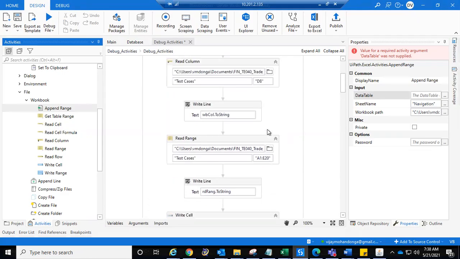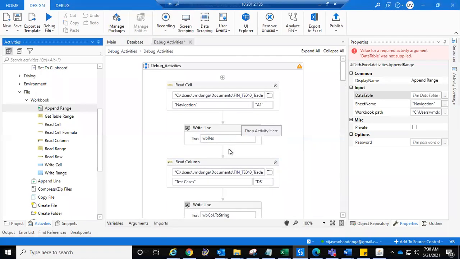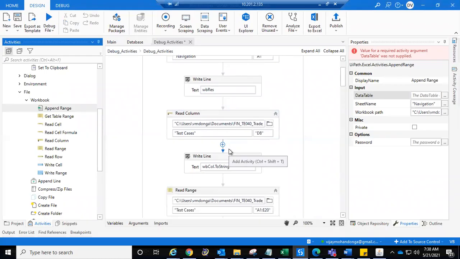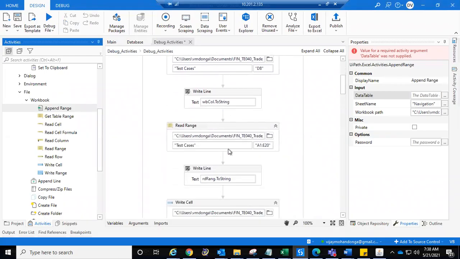I tried a few things like read cell, read column, then read range. So I did not build a data table here.